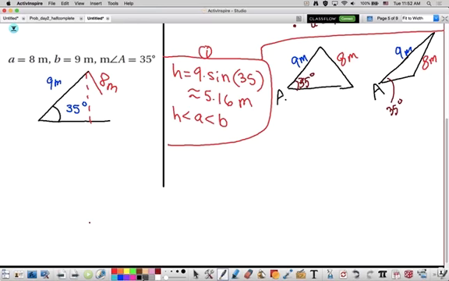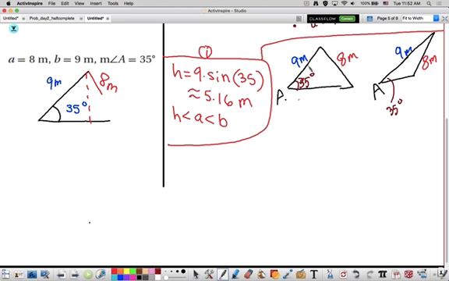Okay, well let's solve this. What am I going to use to solve this triangle? Yep. What do you mean by solve? Solve means find all the missing pieces. We learned something yesterday that's applicable here. What is it? Okay, using that information, it's called law of sines. So let's do the law of sines.